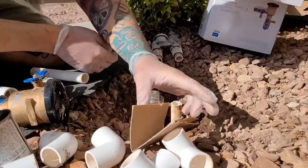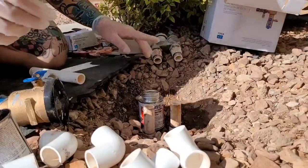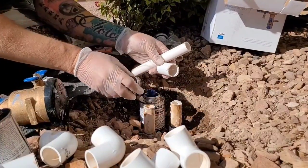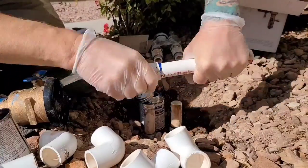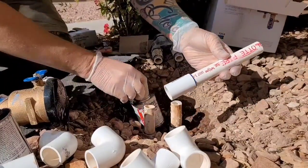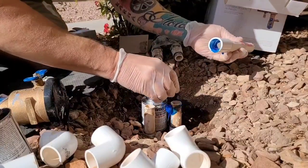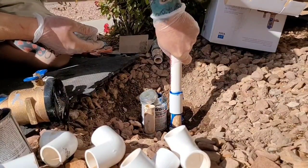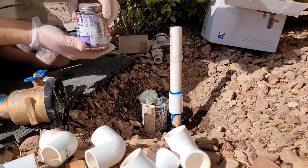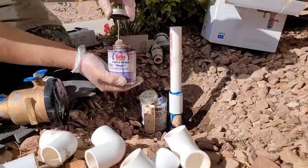So go ahead and take, well, let's see what we do here. Yeah, take your coupler. We've already primered everything. I primered that pipe as well on both ends. I just didn't show you that. And then put some glue. Like I said, that glue will work even if there's water. That's why I like it. A lot of valves don't shut off all the way, so you're definitely gonna want that kind of glue if yours doesn't.